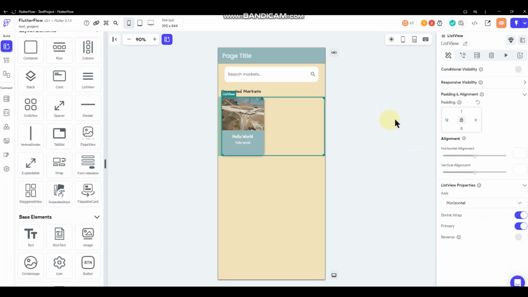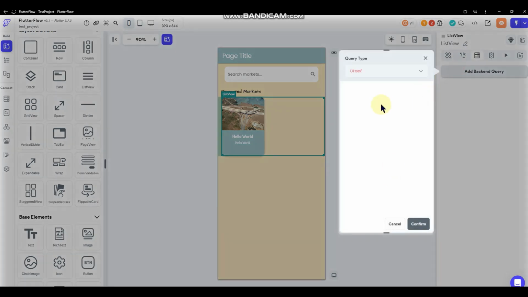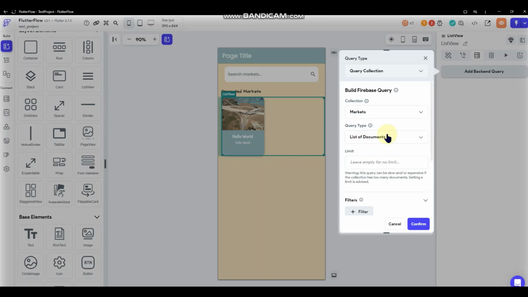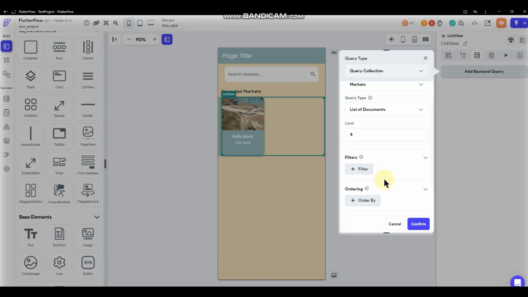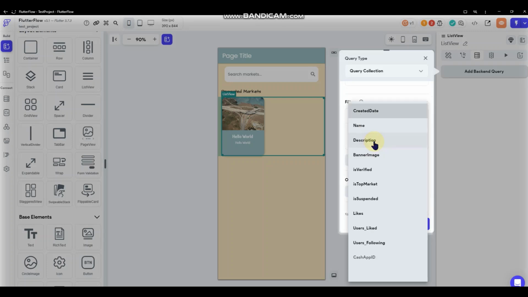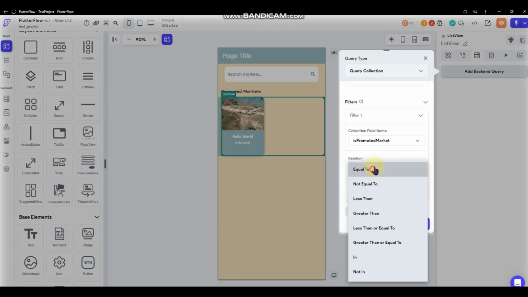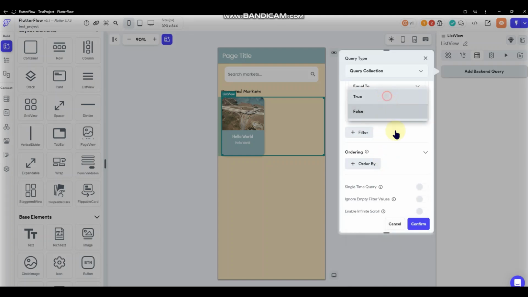Okay. And I'm going to go ahead and query my list view here. Just get that taken care of. So that's going to be markets. Do a list of documents. I am going to limit this to 8. And then our filter here will be set to promoted market is promoted equal to true.